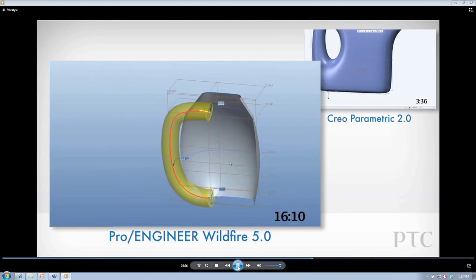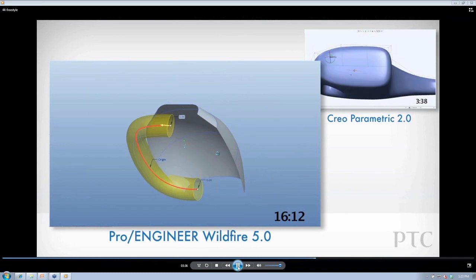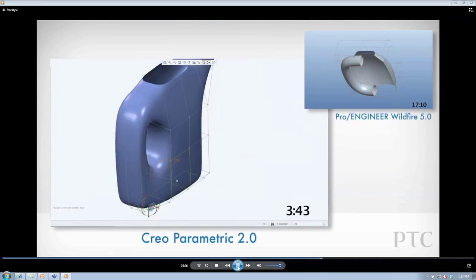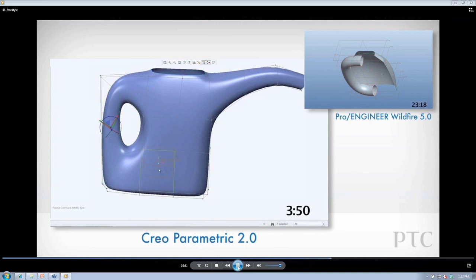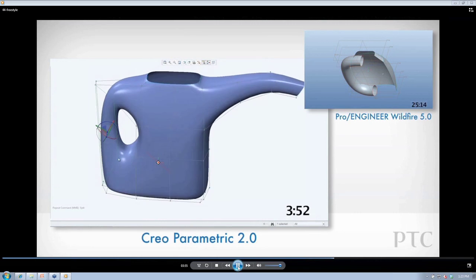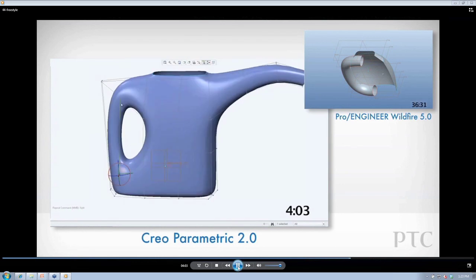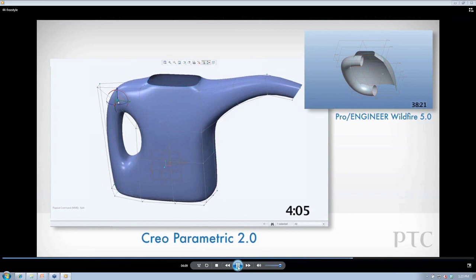Again, on the Wildfire 5 side, you're building your design intent with curves and surfaces and that type of work, that methodology. If you want to change the handle here, this is how you do it. You just go ahead and make that handle a little skinnier, and then you can grab a couple of these edges, one edge on the bottom, and drag that in both the X and Y there. And then you can control the edge on the top too, and just tug that until you think it looks right.